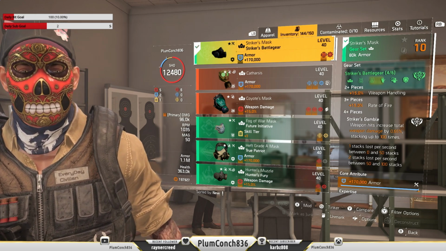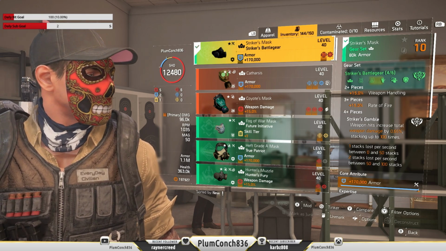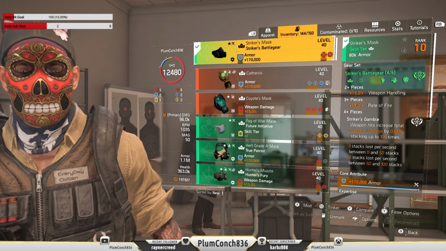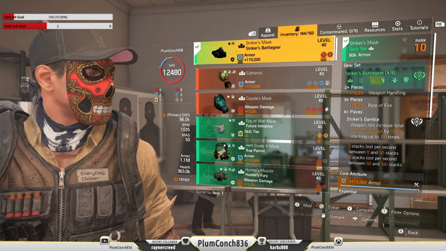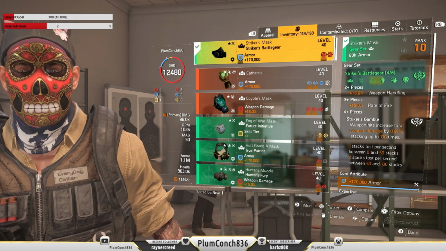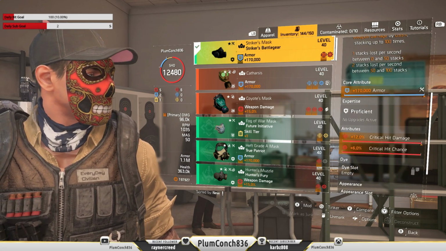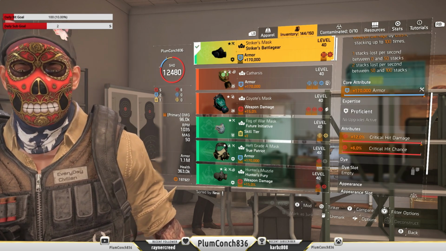Weapon hits increase total weapon damage by 0.65%, and this can stack 100 times. 1 stack's lost per second between 0 and 50 stacks, and 2 stacks per second between 50 and 100. As I said before, and I'm going to keep saying it, if you move through your content fast enough, you will keep the majority of these stacks. For the core attributes, we've gone with armor, crit hit damage, and a crit hit chance mod.